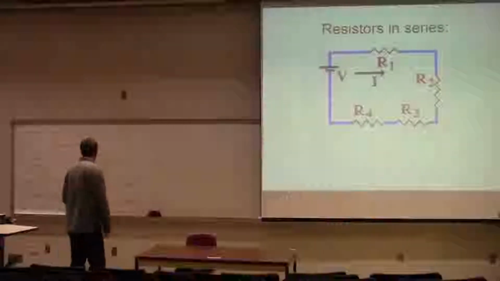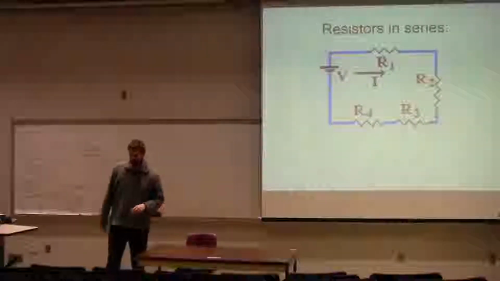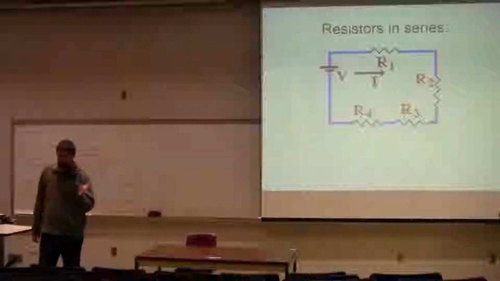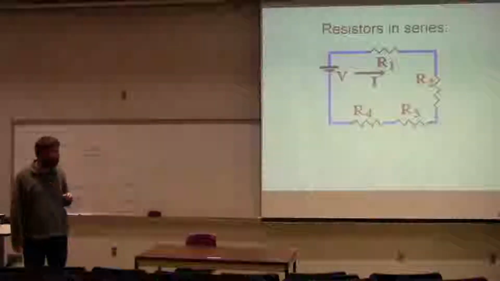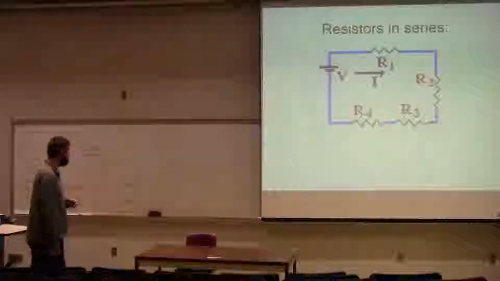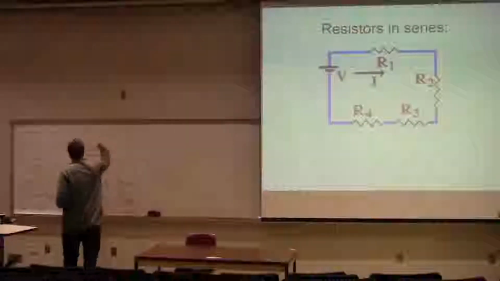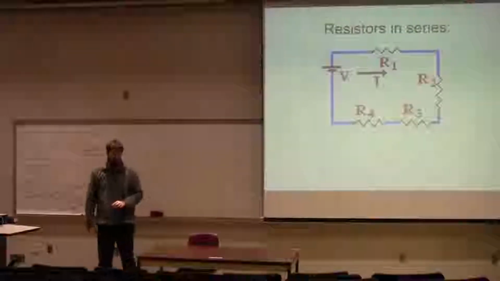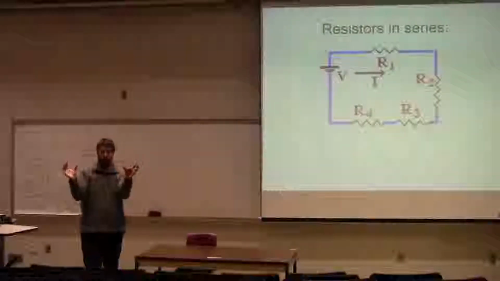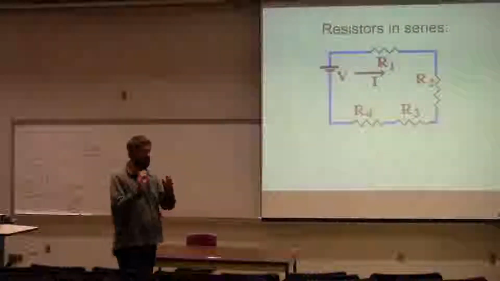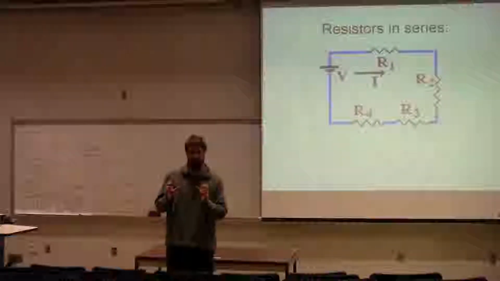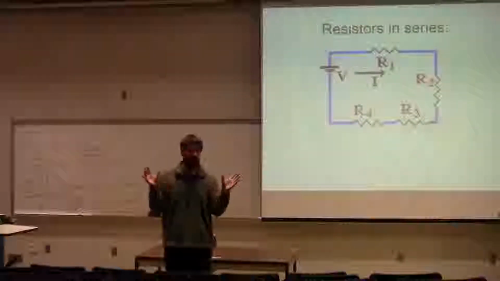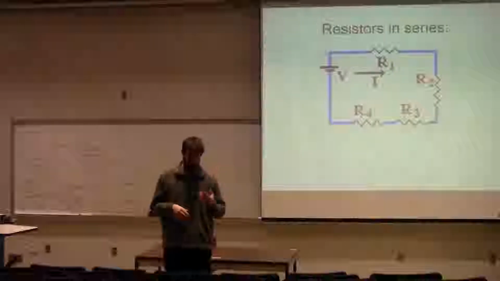Now in series, we have to take a look at the current and the resistance and the voltage. Those are the 3 things we need to look at. Most of them stem from this equation here. Now this equation has 2 uses. It can be used for the entire circuit. So that means the voltage for the circuit equals the current for the circuit times the effective resistance of the circuit. And this also applies to parallel circuits.